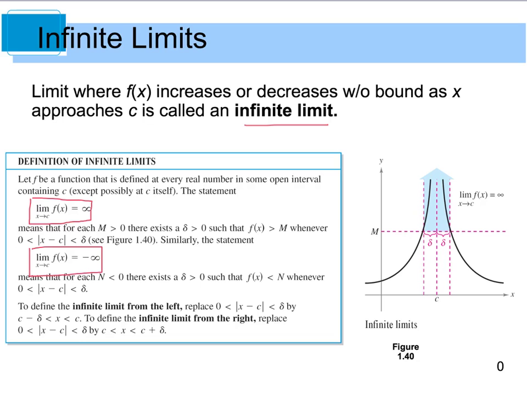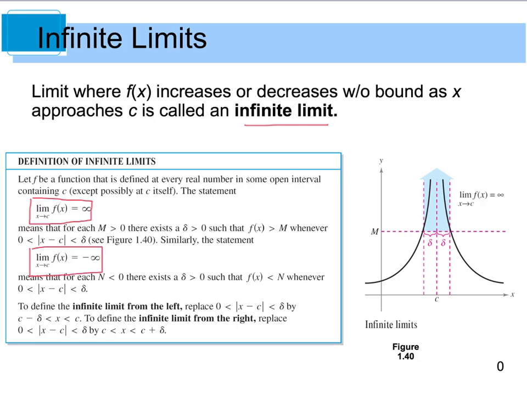And because a function is increasing or decreasing without bound, if you recall, before we said that that limit did not exist. And even though we're finding the limit and we're saying that it equals infinity, it doesn't necessarily mean that the limit exists, okay? Because we proved before that if we have a limit that increases or decreases without bound, it doesn't exist. So the infinite limit actually tells us how it fails to exist by noting that we have that unbound behavior.